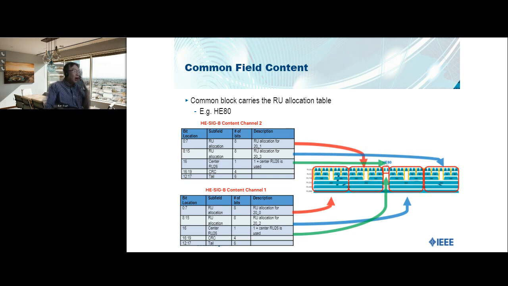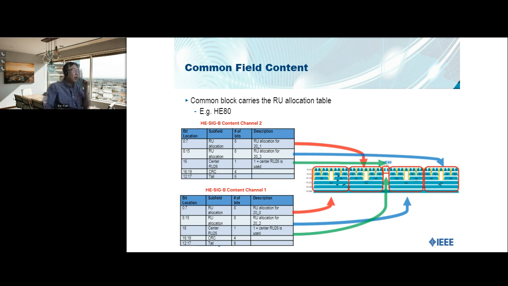So how does this content channel assignment work? They use 8 bits to assign each 20 MHz. Looking at this content channel, the first 8 bits allocate the first 20 MHz, the second 8 bits assign the second 20 MHz, the third assign the third 20 MHz. For a 160 MHz transmission, you have another 8 bits to assign the fifth 20 MHz. So everything is duplicated for every 20 MHz which needs to go to the content channel.